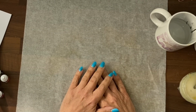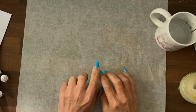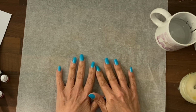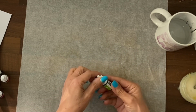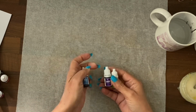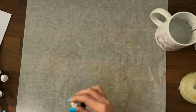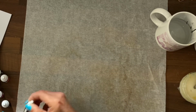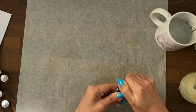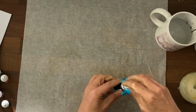And the other day I was asked about my papers and how I coffee stained or dyed them. I don't want any more coffee stained papers, but I did want some coloured ones. So I've ordered from Amazon a very, very cheap selection of food dyes. I have zero idea whether this will work or not. But for the Cinderella journal for club, I want some purples and some pink papers. I want to go girly, which is unusual for me.